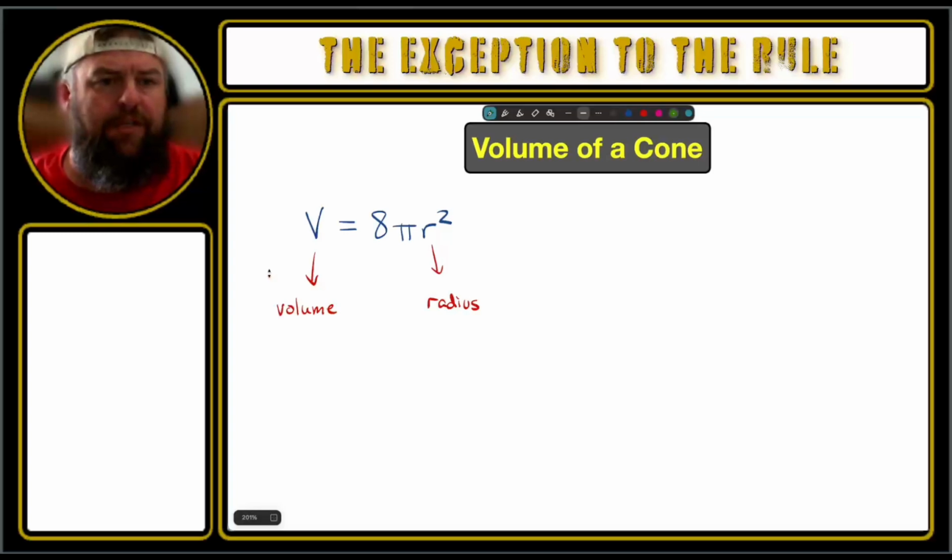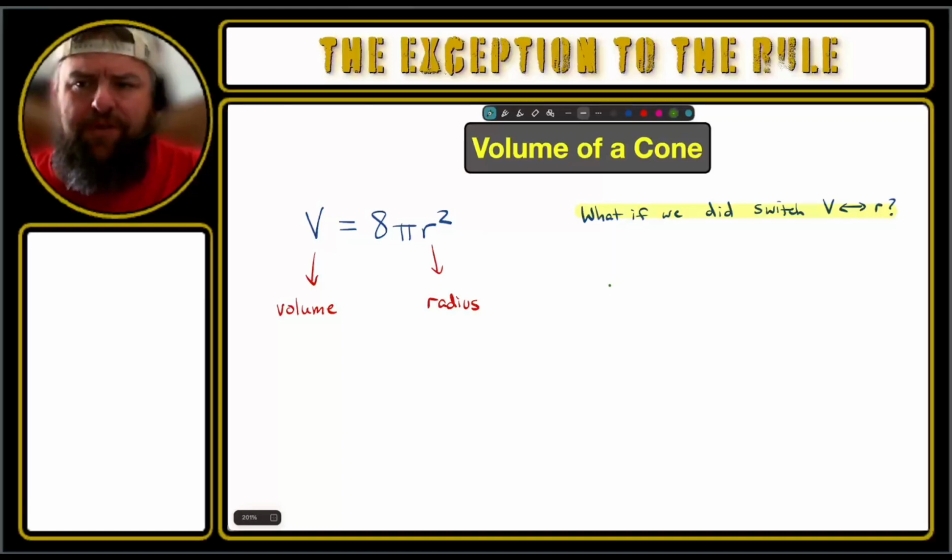There is one important exception to the rule of switching variables. In applied contexts, also referred to as real-world applications, we do not switch the variables if they have specific meaning. Generally speaking, x and y are generalized algebraic terms. If we are dealing with formulas that are already established, such as the volume of a cone, v equals 8 pi r squared, we would not switch v or r since those variables have been defined.